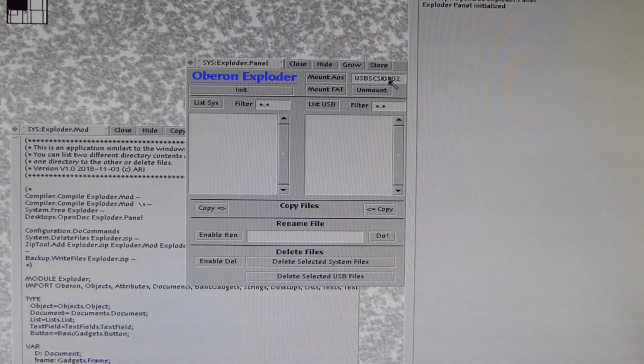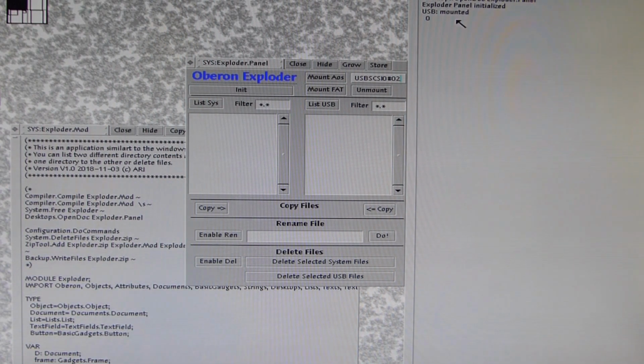I pre-filled this text field, but you can also go in with your mouse pointer and make it partition 1. Let's keep partition 2, because this is the one I want to use. Then I click on Mount AOS.